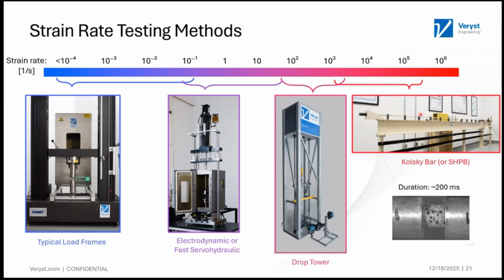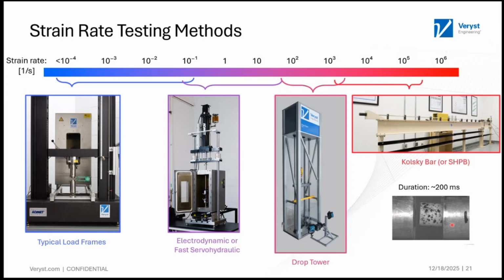And beyond that is what's called a Kolsky bar or split Hopkinson pressure bar. This is a picture of the bar that we used to have here at Varus Engineering, which we don't have anymore. We moved away from that for a variety of reasons. There's nothing wrong with it, but we found that we were using the drop tower more and more, and we wanted to capture that space to use for other equipment.